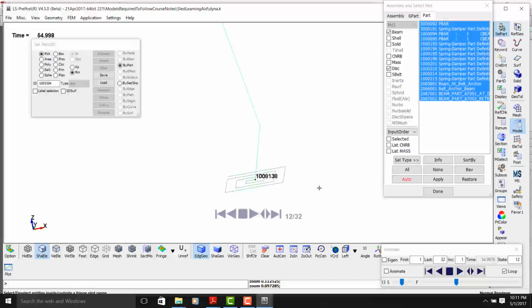Follow the manual. Now, one more thing I have to show you, and that is to plot the upper neck corrected moment. Corrected moment.